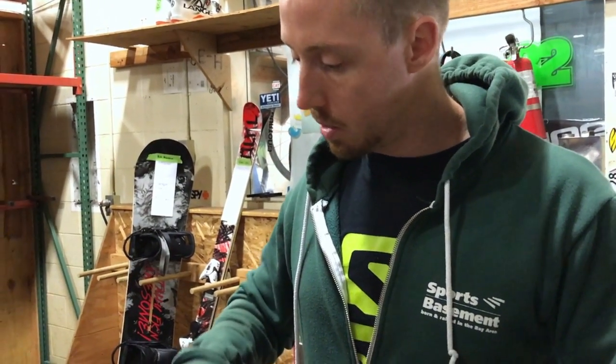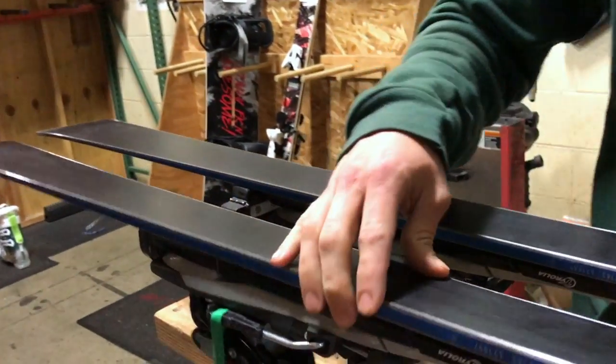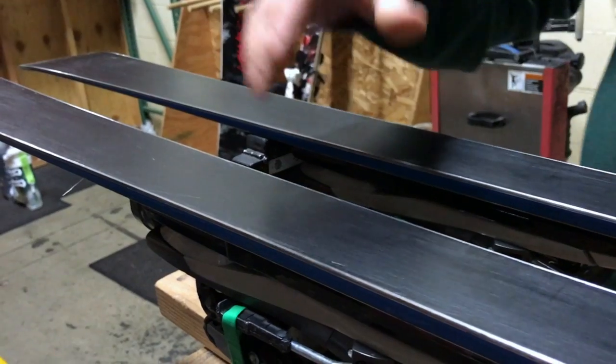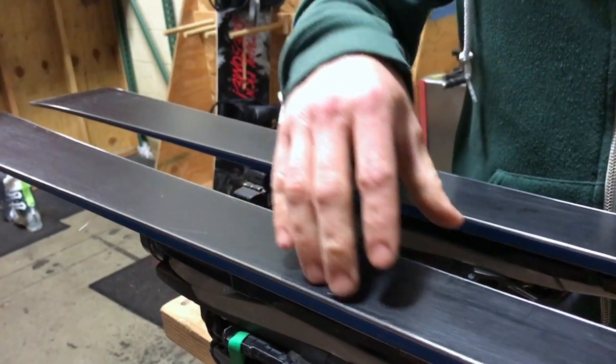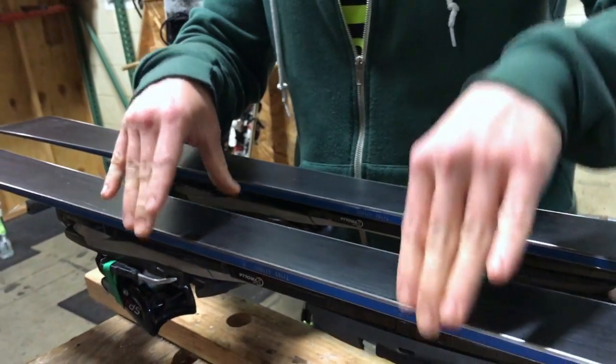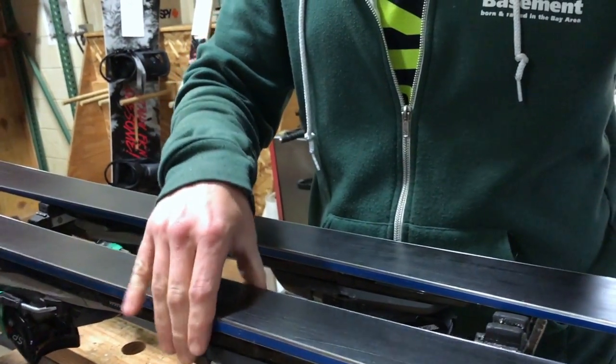Looking at the edges, there's a little bit of rust build-up down here, but that's really about it — nothing else along the sides. Remember, rust will weaken the metal so we always want to keep up with the rust. Never drag your finger across the edge; always drag it along the sides to feel how sharp it is. Remember, a sharp edge is a safe edge.